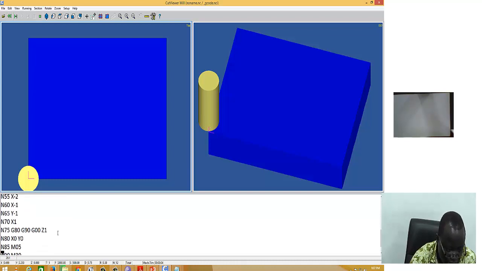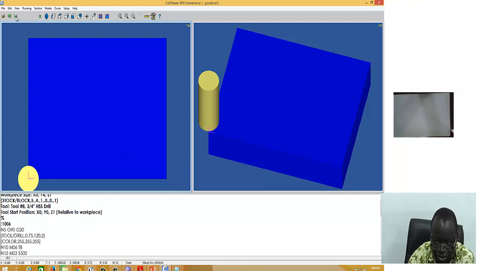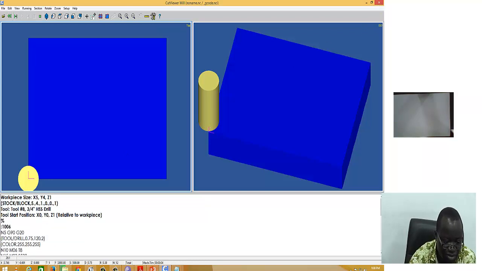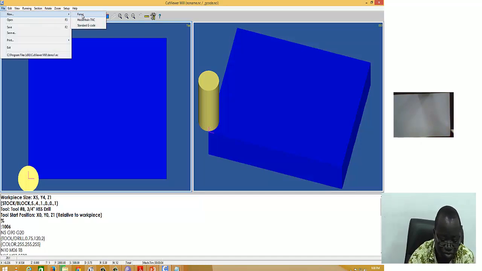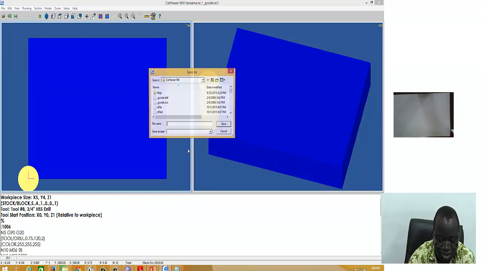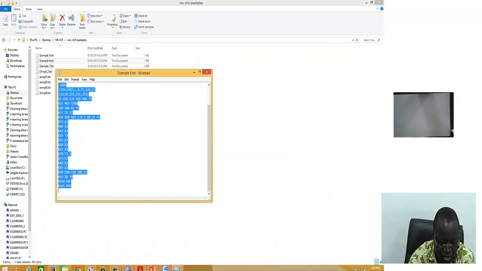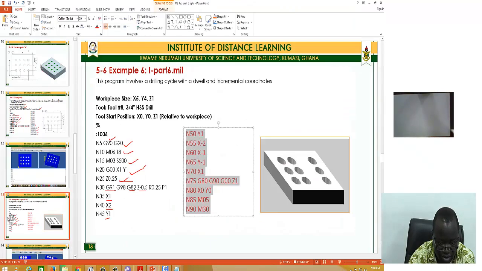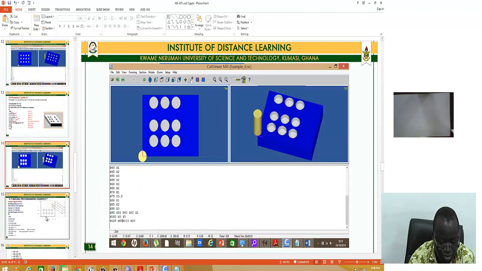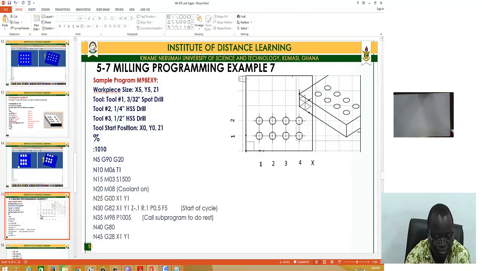Okay, now because of our relative positions, we could not experience this program running to actually give us what we want. So we will just look at it as it was done earlier on, and move on to the next example, which is example 7.